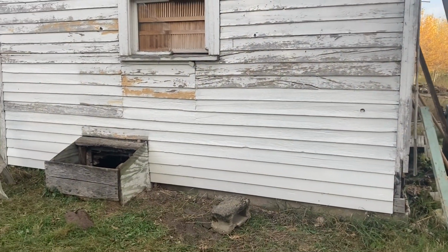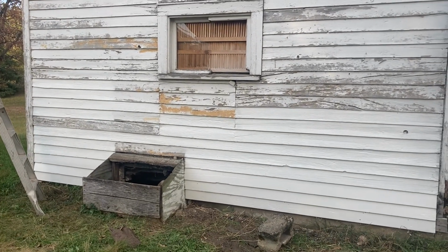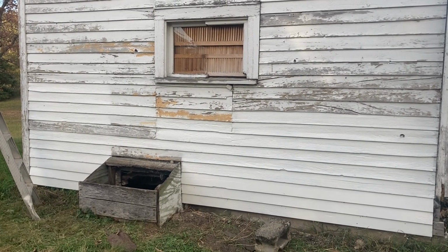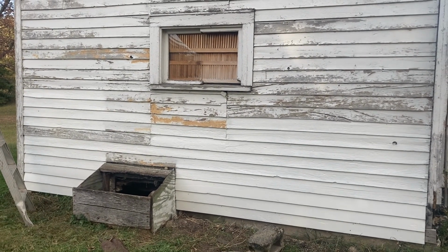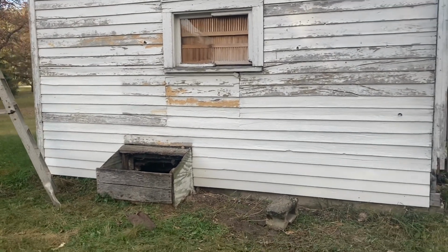So here's what it looks like. You can see there's a few boards there that I haven't painted. Some of them I just didn't get wood putty in them soon enough, so I couldn't sand them down and get them primed. So that will be a project maybe for tomorrow, I'm hoping.